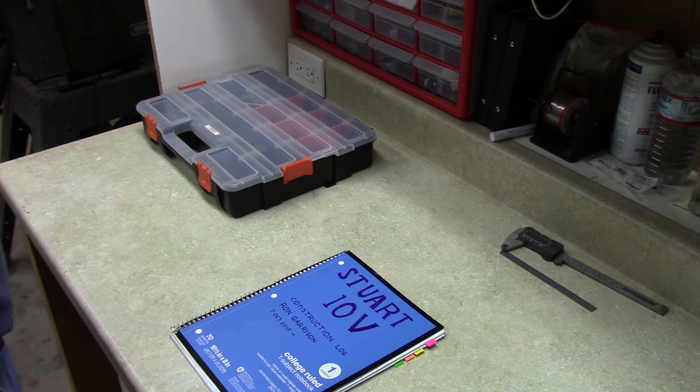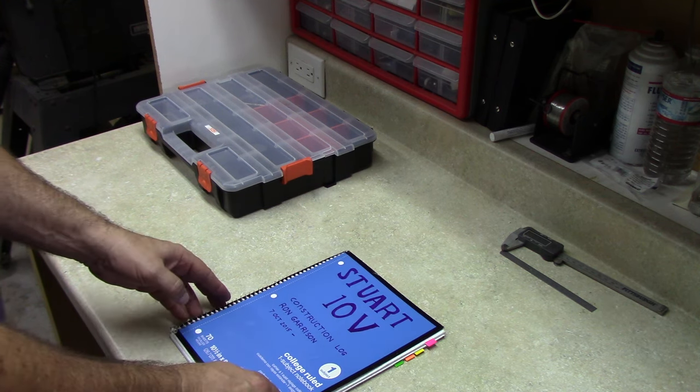Welcome back. This is part two of my series on building a Stuart Model 10V vertical steam engine. And in this episode, we'll be building the box bed.